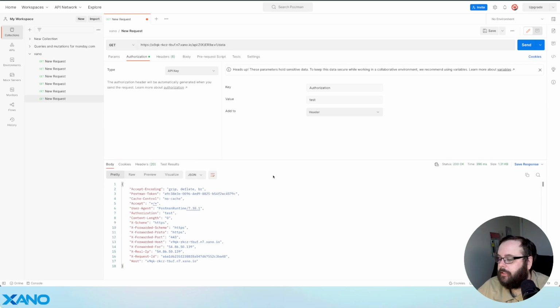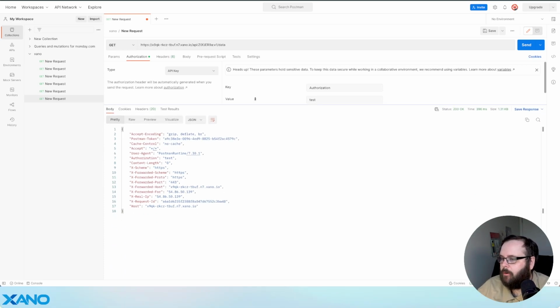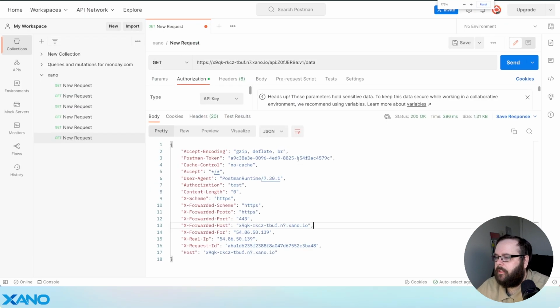And we can actually see some of these headers that we have in our request. So what we have here is we have the encoding defined. We have a token that Postman sends. We have a user agent. We have our authorization header that we were sending earlier. We also have forwarded host, which is where we're sending this request. We have forwarded for and real IP, which is us, the client. Where is this request coming from? So there are several different things that we can work with here, and this will look a little bit different depending on what platform you're using to send your API requests.